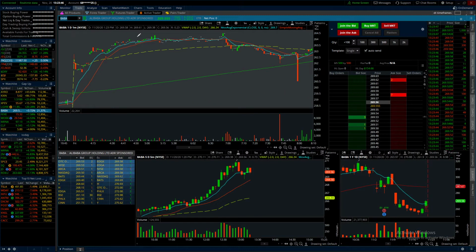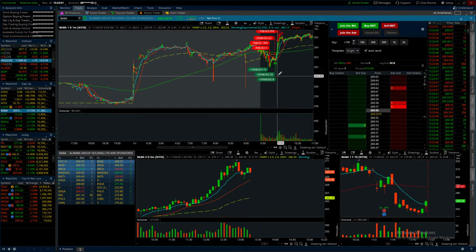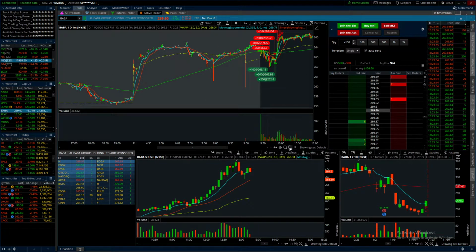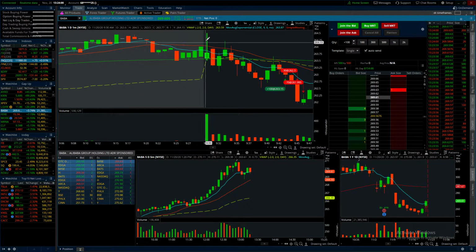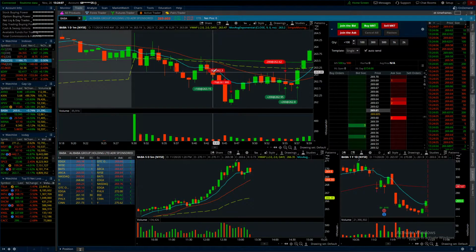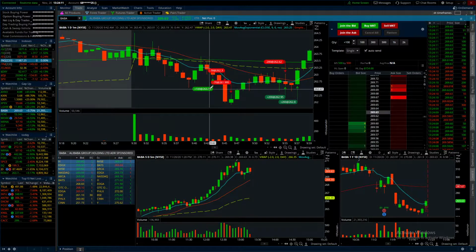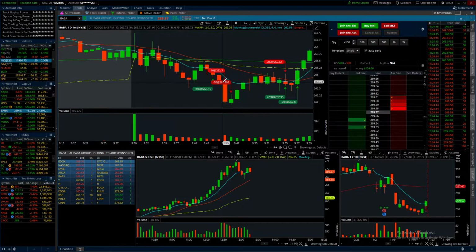So let's talk about Alibaba. This one pre-market I was really looking at to go long, and I tried it multiple times and it wasn't working. I was getting a little bit frustrated because I kept waiting. You have these candles here, these wicks, where it's trying to go, it's trying to go, it's trying to go again, and it failed. And on this little bit of a pullback, I really wanted this candle to turn green and squeeze through VWAP for real. So I got long here, but had to cut it and got a partial fill here. Had to exit a little bit lower down here, which I didn't really like.